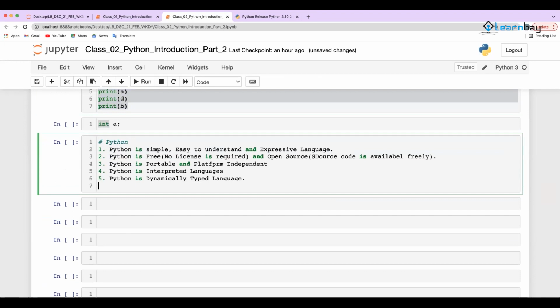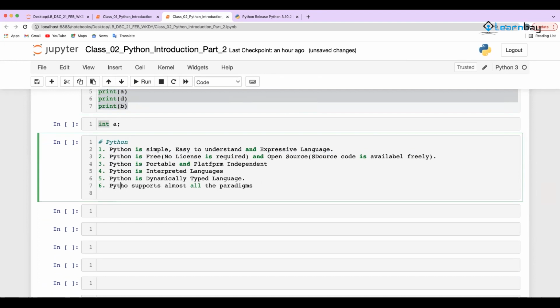Okay. Python supports almost all the paradigms. Whether you want to use scripting. So Python is a scripting language.